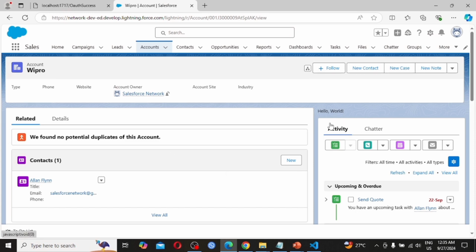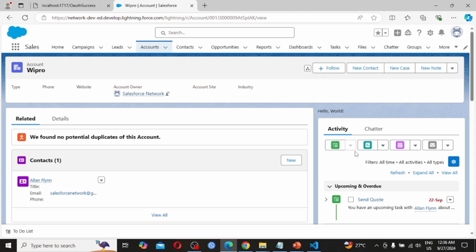Now we are able to see Hello World. This we created as our first Lightning web component page, by the name demo, Hello World. So it's done.